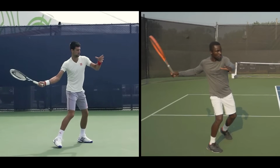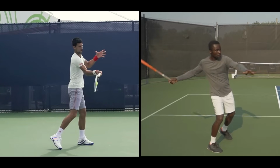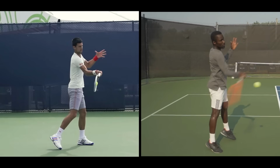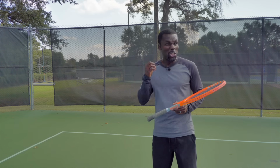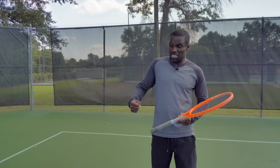I used to hit my forehands very stiff and very muscled. You almost saw how my shoulder was very tense. I could create a lot of racket speed, but I just never got that pop. If you've ever been to a tournament and you hear the pros hit and you hear that pop, you're like, how do they do that? And I'm muscling and getting tighter and tighter.